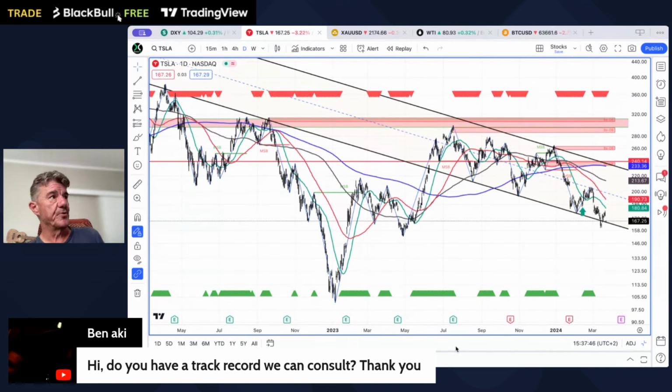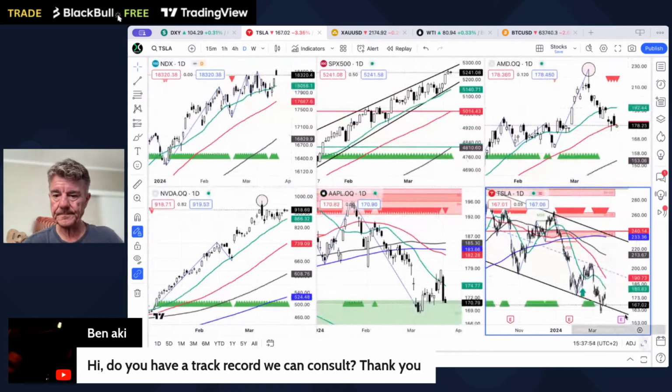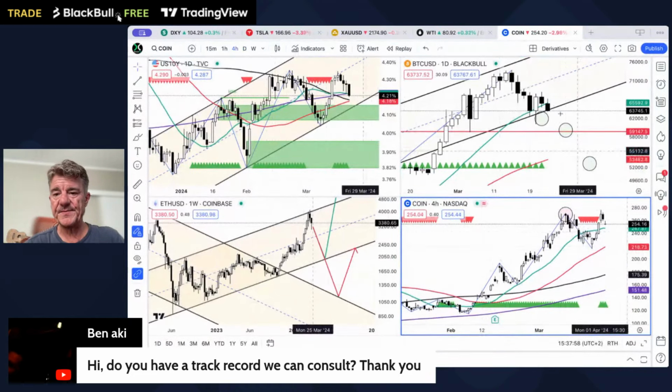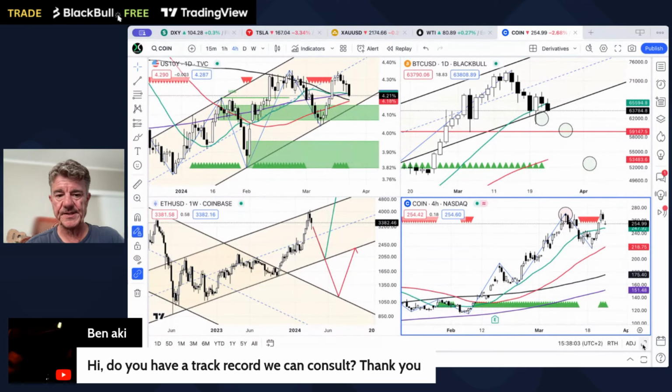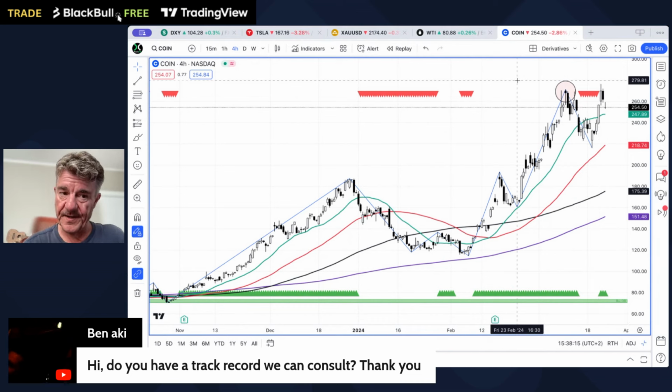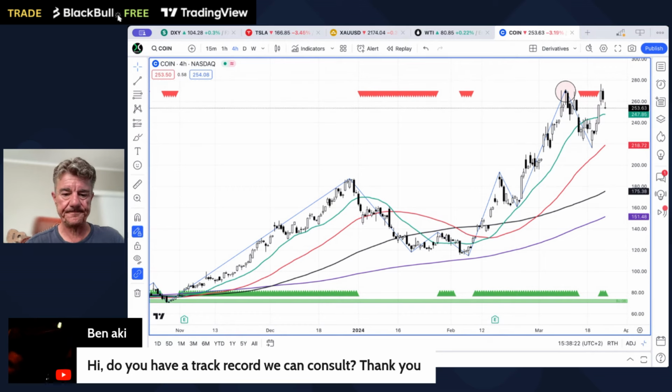And Coinbase, we were short Coinbase. We got out of the shorts. Although I'm looking at something that I haven't covered in here. Let's quickly look at Coinbase whilst we're here. Have I got Coinbase on this chart? Yeah. So look, if Bitcoin does move down and follows that path where I've got those green circles, then we could well see Coinbase move down too. We are above the 20 period moving average on Coinbase, but we've got a double top. I'm not going to short this, but if you are interested in shorting the market, I think Coinbase looks pretty good. I've got enough shorts on at the moment. I'm not trading Coinbase.